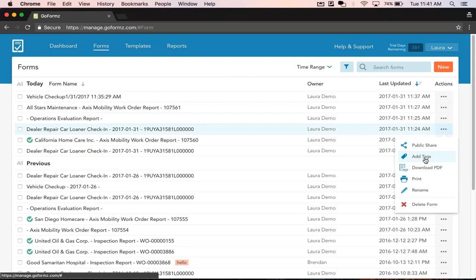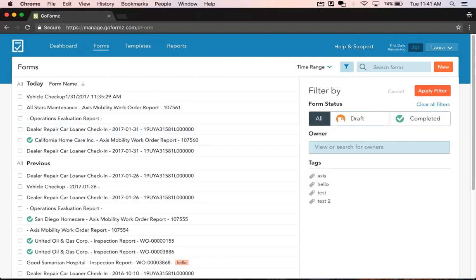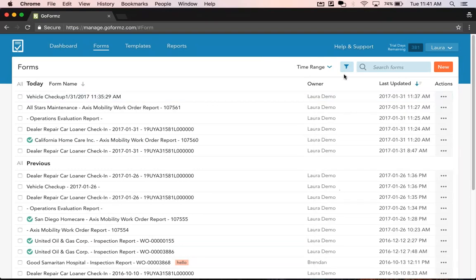Just like you can tag your photos on your phone, same functionality, really easy to be able to find those forms once they're completed in here. So a lot that you can do on this tab. You can filter if you only want to see forms completed by a certain rep right here. You can do that as well. Maybe you want to see forms completed in a certain time frame. Very simple to have those filters to be able to see that information.